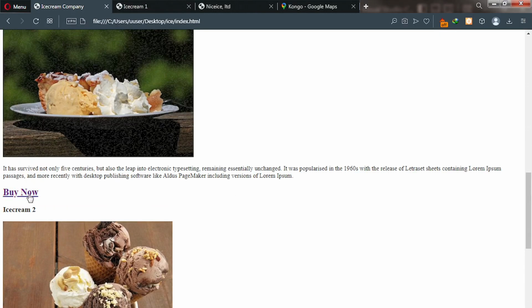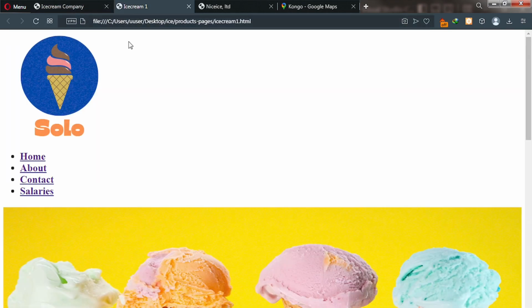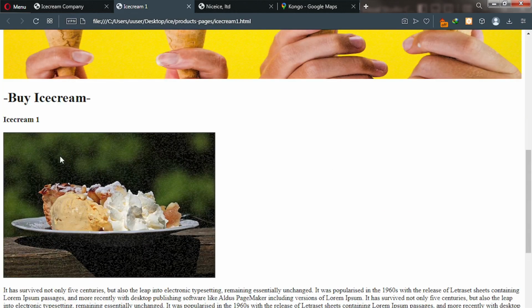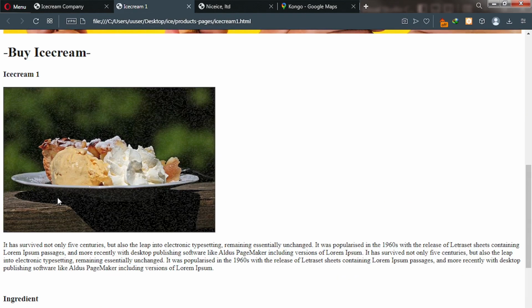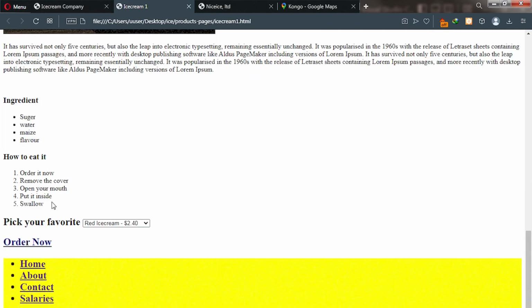Anytime a user clicks on buy now, it takes the user to the actual product.